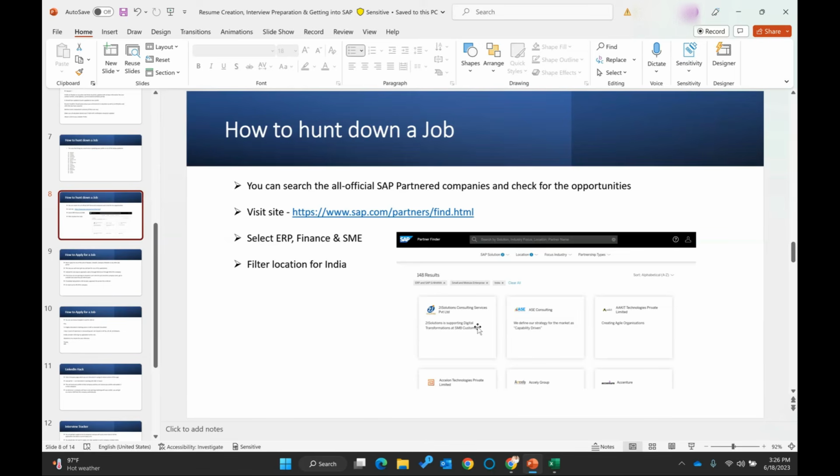Then what you can do, as a trick, is look for the managers or directors of that company on LinkedIn. For example, if there is a finance team in that company, in SAP Finance, you can find out who is leading it, who is managing SAP, who is the manager or director of their SAP team, right?